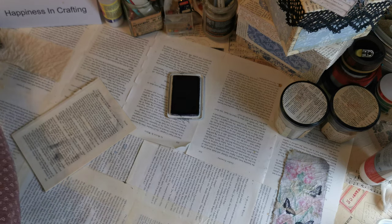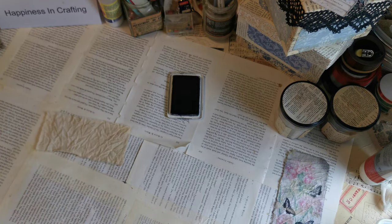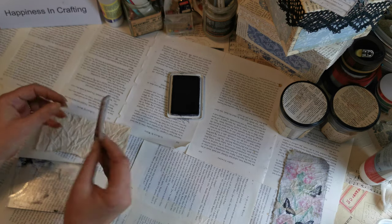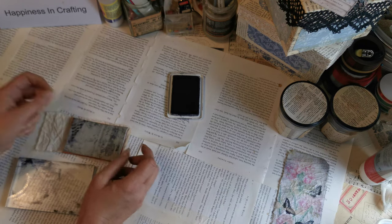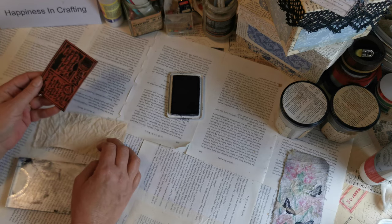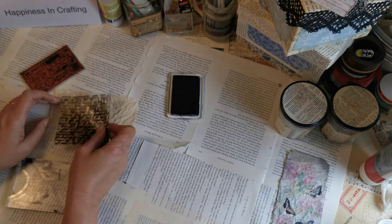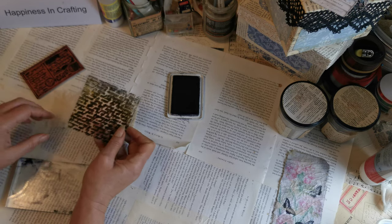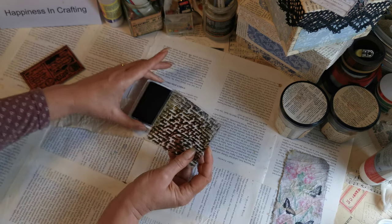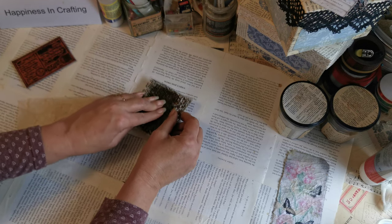Now what I wanted to do with my other one was make a postage tag. Obviously, if you've got something like this, which is the postcard, that will go on there quite nicely. You could use that. If you haven't got something like that, you can just use some base text. I think I am actually going to use the text, even though I've got that. I've got some more cotton there. Perhaps we could do both.